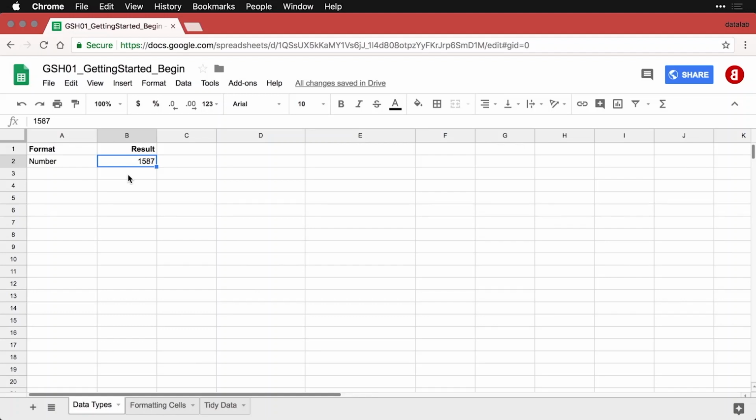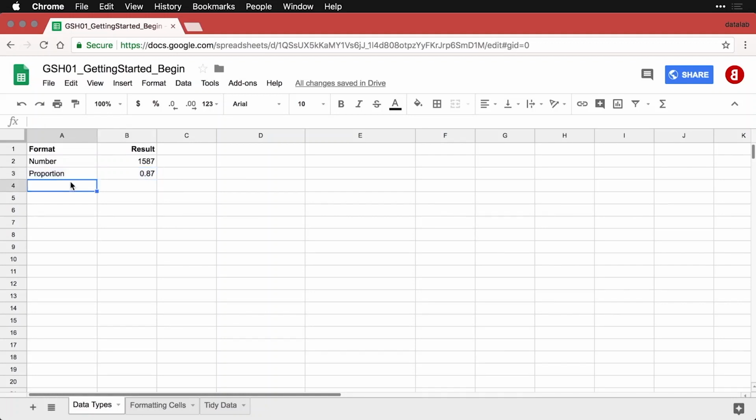Text is usually flush left. You can type those in. You can get a lot out of just those kinds of counting numbers. On the other hand, you can also get proportions, which are read like percentages. So this is 0.87 is the same as 87%.